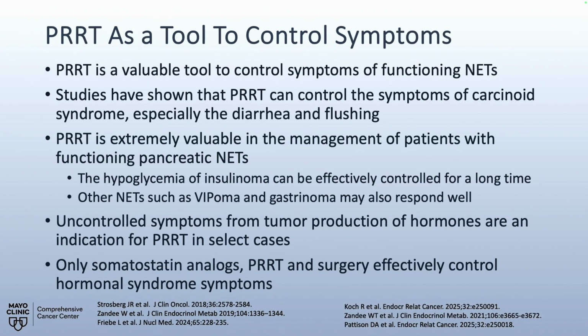What about PRRT to control symptoms? So yes, for refractory carcinoid syndrome with diarrhea and flushing, PRRT can be very effective. For patients with functioning pancreatic neuroendocrine tumors like insulinoma and some of the rarer tumors like VIPomas and others, incredibly effective. We just reported our experience with PRRT in metastatic insulinoma. We actually looked at 60 patients with metastatic insulinoma at Mayo. It just came out 2 weeks ago. And PRRT is incredibly effective at controlling symptoms. And at the same time, there were 2 additional studies from Europe that showed exactly the same. So for metastatic insulinoma, for some of those functional pancreatic hormone secreting tumors, PRRT can be incredibly effective.